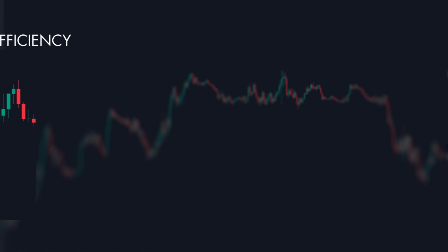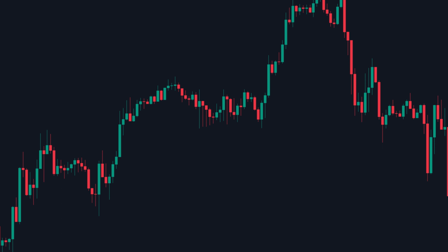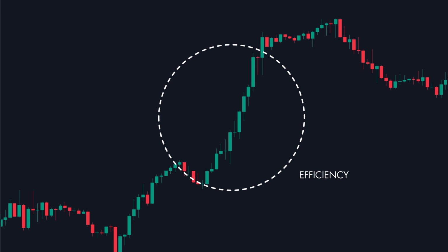Now let's move on to the chart and try to spot inefficiencies and efficiencies in price action. As you can see in this example, there is a gap between the bullish candlesticks, indicating an inefficiency. This gap suggests a lack of buyers or sellers in the market and may signal that the market will eventually move to fill the gap. On the other hand, in this bullish move, there is no gap between the candlesticks, indicating an efficient market where buyers and sellers are in balance. The same principle applies to the rest of the chart examples.